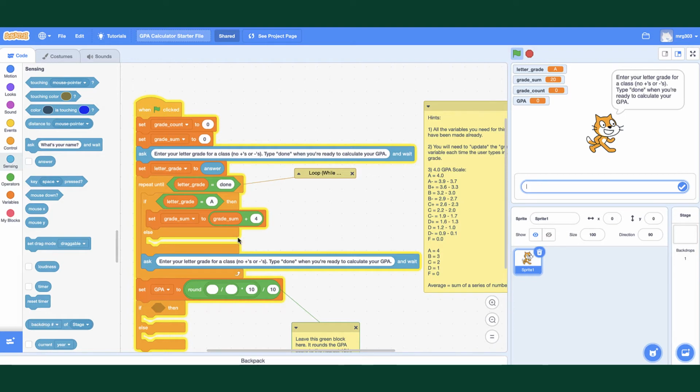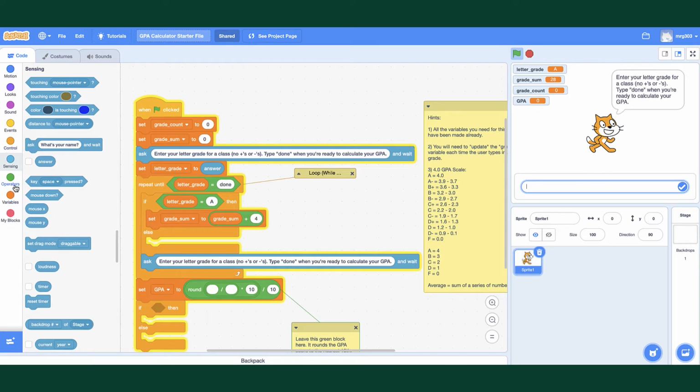And the reason is that this question is asking me to enter a letter grade, but I'm not saving the input that I'm typing in to any variable. And so all that's happening is letter grade is still set to A up here, because that was the very first thing I typed in, and that answer got saved to letter grade. So even if I type in the letter T, you'll see that letter grade does not change. It's still A. Well, that's not what I want it to do.